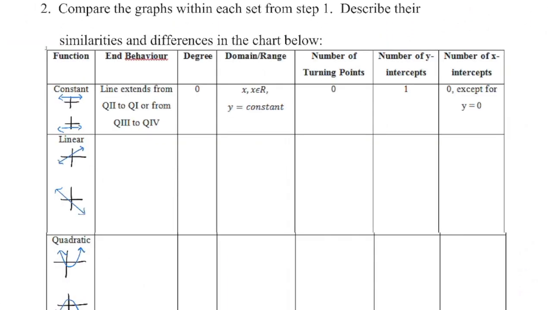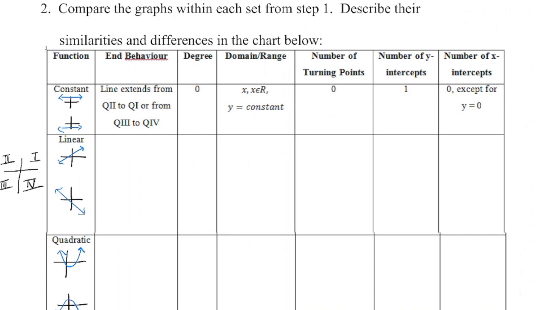Okay, so linear, again, if we have a positive slope, so remember, and maybe I'll just draw this in here. So this is quadrant 1, 2, 3, and 4. Okay, so if we take a look, if the graph is positive, we're always coming in quadrant 3, we're always going out quadrant 1. And it doesn't matter where we start. If I start down here, I come in 3, I go out 1. If I start up here, I'm still going to come in 3 and I'm going to go out 1.